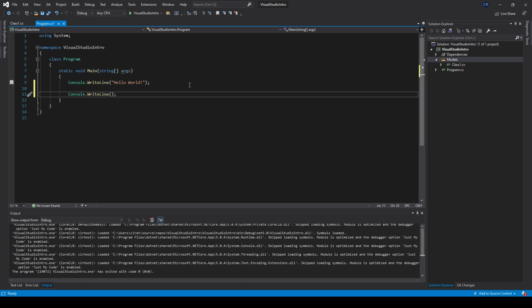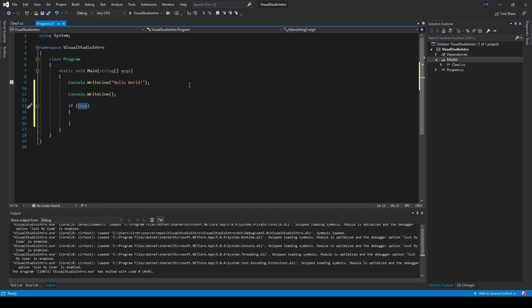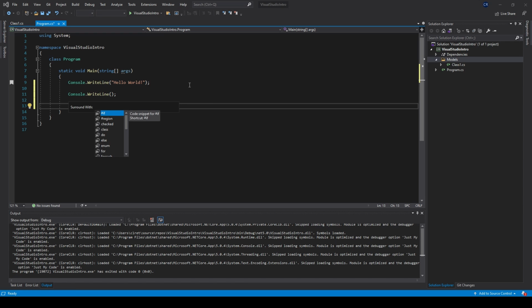There's all sorts of little shortcuts that you'll find out on your way, and what works for you might not necessarily work for somebody else, but you'll find and you'll use the ones that you like. I quite often do things like if tab, there you go, and that's an if statement without me having to type in these little brackets or the curly brackets. Another one is the quick options, and that's Control K S, and you can see we can actually do a variety of different things here.